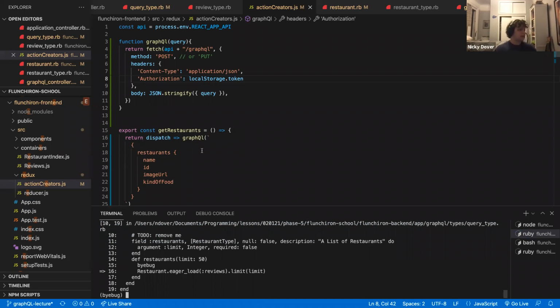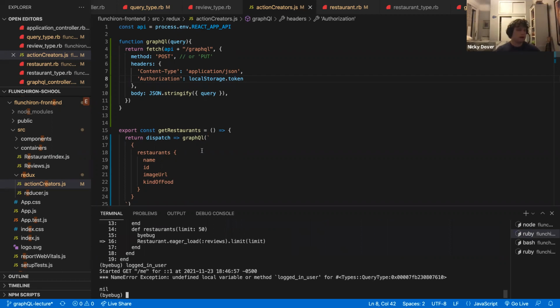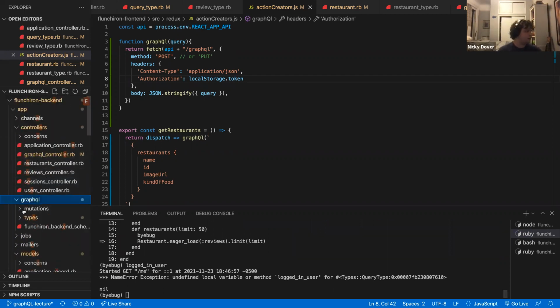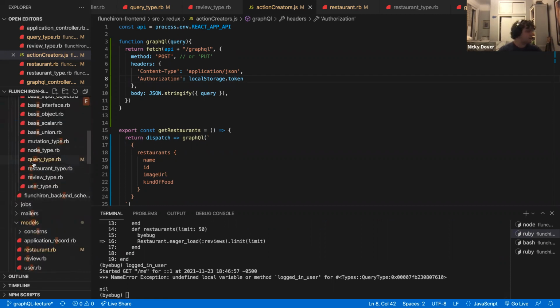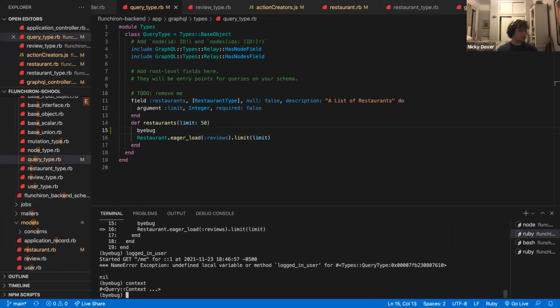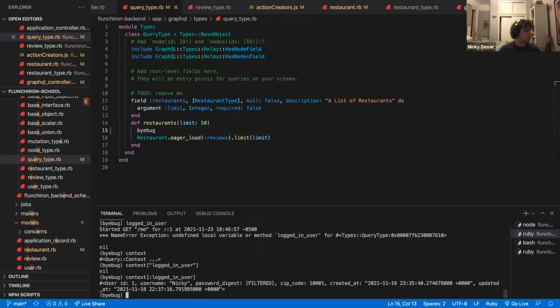So we can't just call logged in user in here. It doesn't work quite that well. We can do basically the next best thing. We can call context with a key of logged in user. Ooh. There we go, like that.